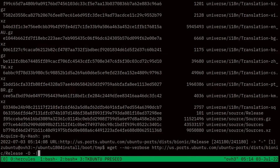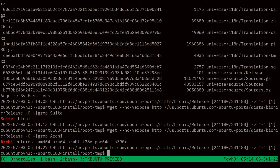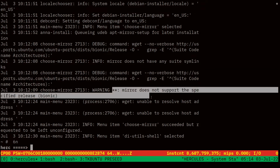Okay, and then it was looking for something about Suite. Well, Suite Bionic is there. And then architectures. Yeah. And S390X is there. Bionic, S390X. But you see there's also, the mirror does not support the specified release, any suite symlinks. Unable to resolve host address. So the host address is still wrong.